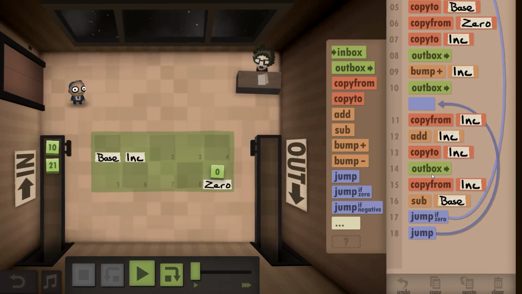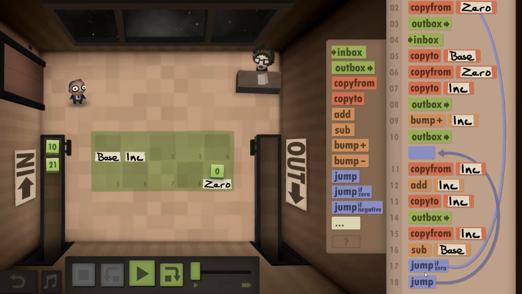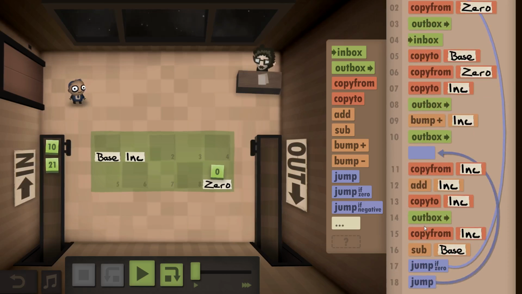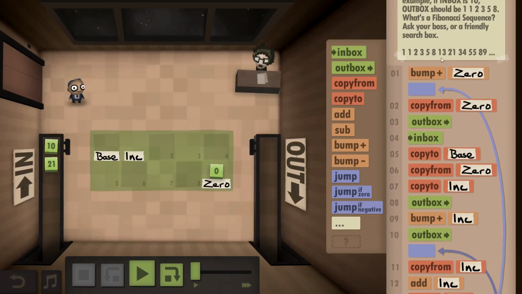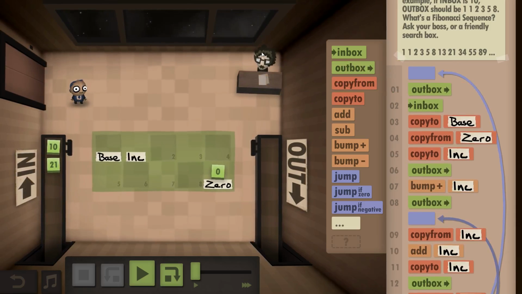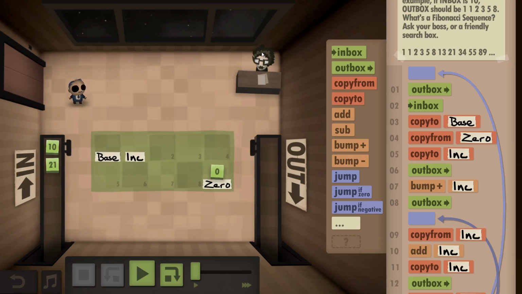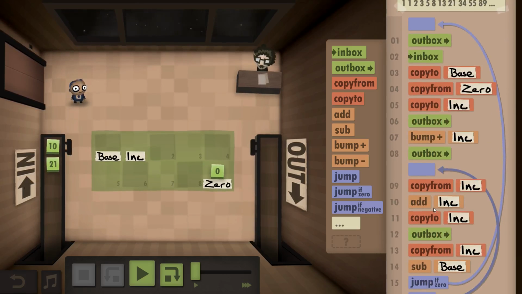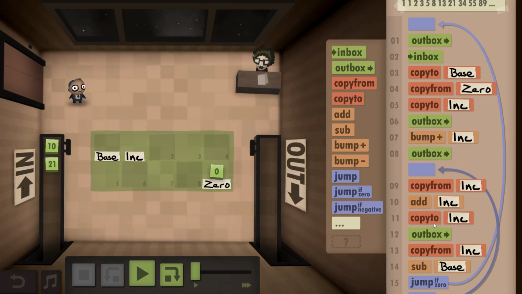Okay, so that is wrong. Let's remove all of this. Okay, so what we'll do is copy from, add it to, then copy it to.